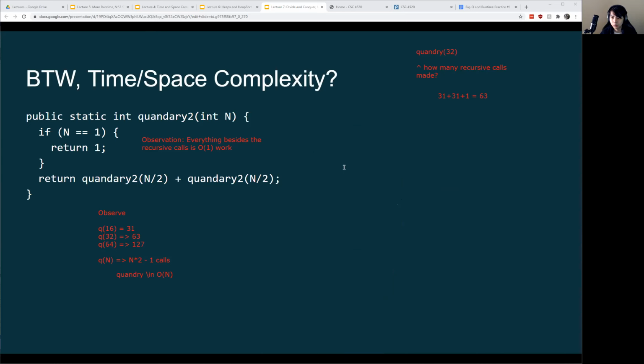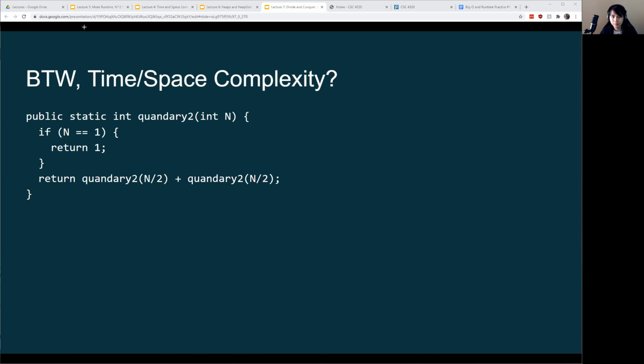Another way we can draw this is we start with quandary of 16, and then we know that's going to make a call to quandary of 8, and then another call to quandary of 8 later, right? So we know that that's going to happen here, and then we're going to make 2 calls here, and then 2 calls here, and then 2 calls here, right? Every one of these arrows represents another recursive call you're going to have to consider. And you know this branches out a lot, which is similar to what we just saw. We're not going to draw all of this out, but this is something that you typically see when you're trying to look at tree recursion. We did this in the recursive lecture as well, right? So this is exactly a recursive tree, exactly as someone in chat is saying, right?